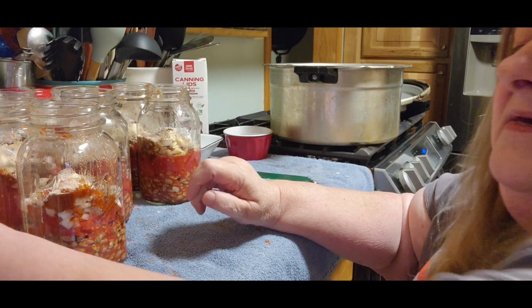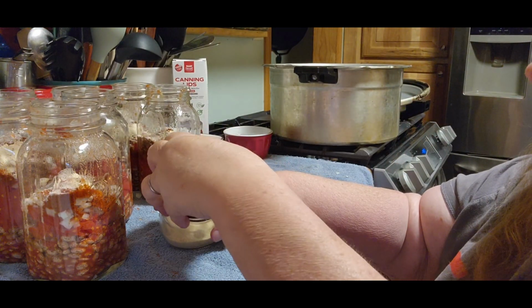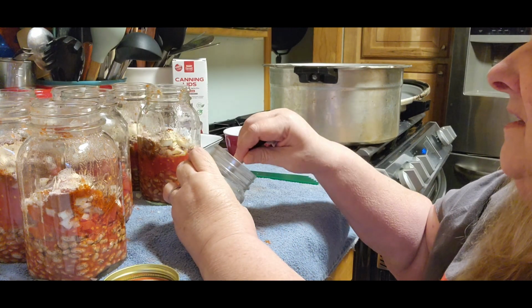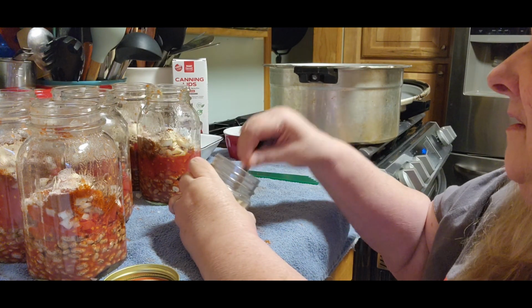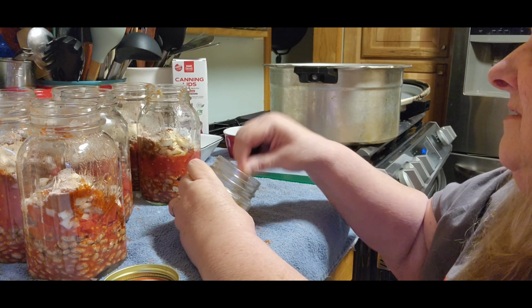Alright, now we need a teaspoon of onion powder. Hopefully I got enough in here. Let's get this chunked up a little bit here.